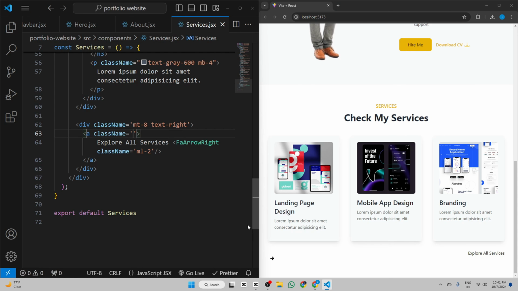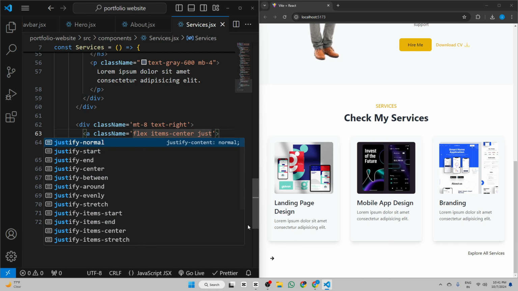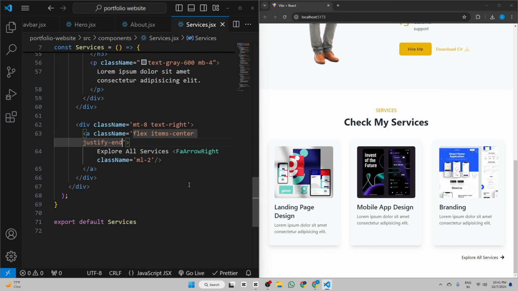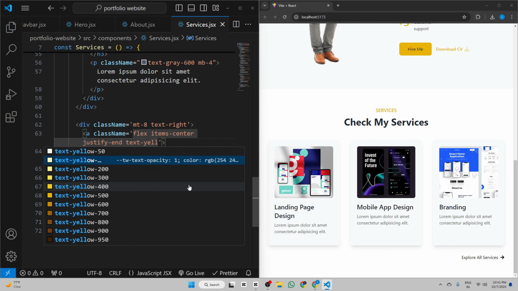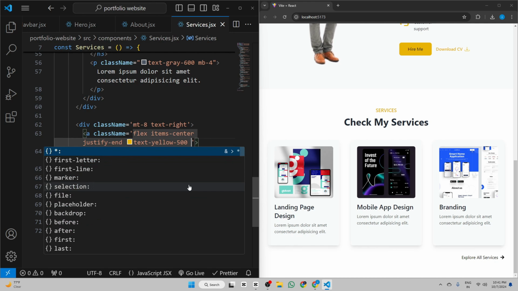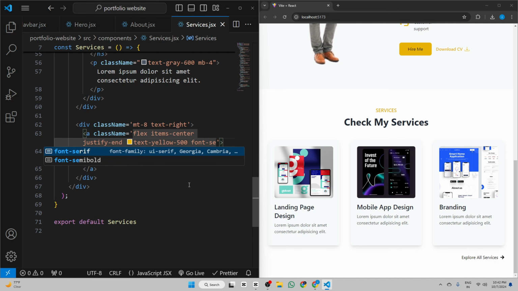So here I'm writing flex with items center and justify, and we can set a text to yellow of 500 and font is semi-bold.